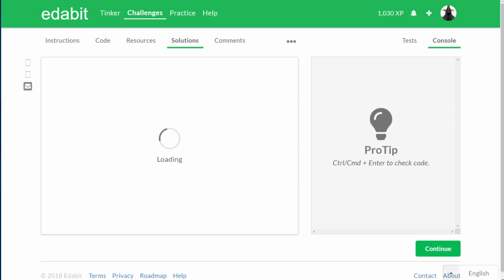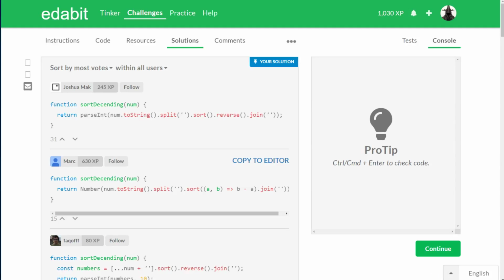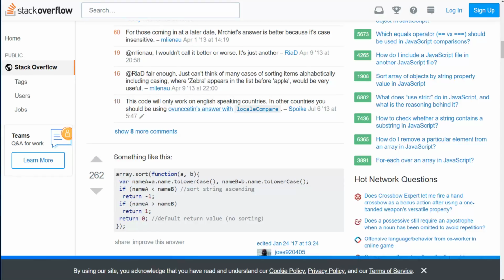And medium. Okay, so we're feeding in just a number, and we want to make it into descending order. So return parseInt. I think that's just another way of converting to number, but we'll double check that later. num.toString.split.sort.reverse.join. So exactly the same thing, but parseInt. And we can check, but I'm pretty sure parseInt is the same.